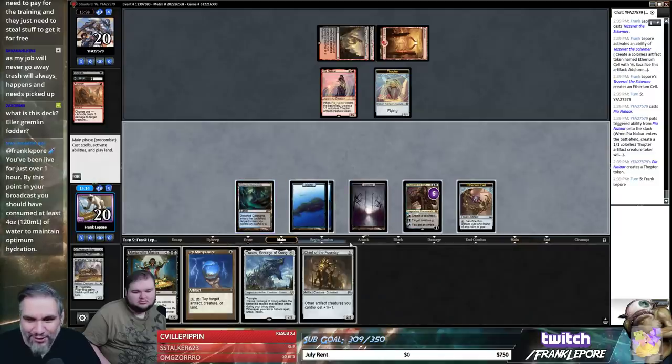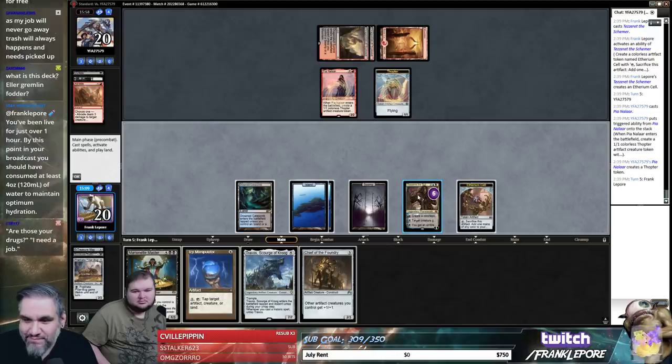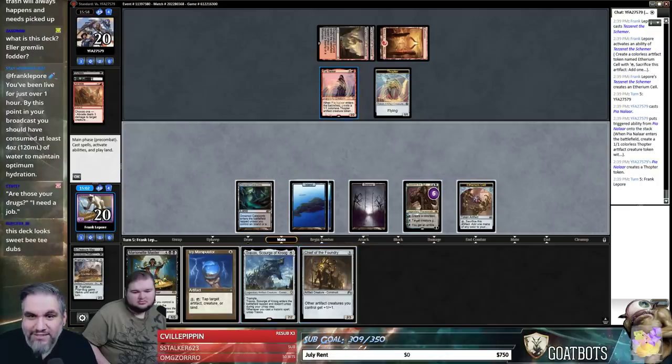Healer Bug, Little Bug, Michael B. So I can actually kill you if we play another artifact. So we can actually play Traxos, kill you. That seems pretty okay.